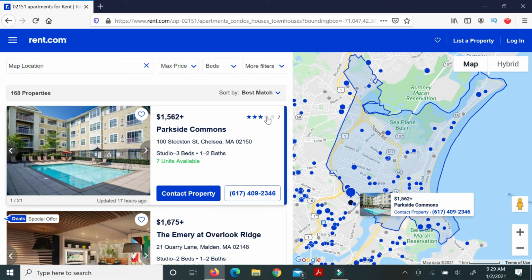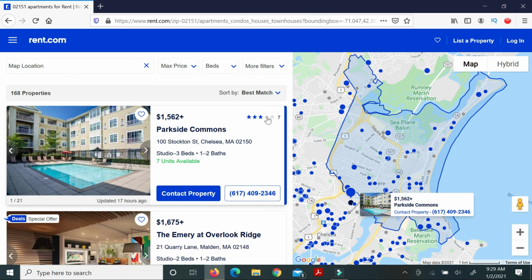Again, you can always ask around. There are always websites, and the true market rents are not what you see as listings online, but rather the actual rents that people agree to pay once they have signed an agreement.